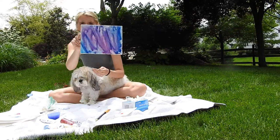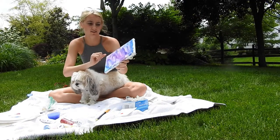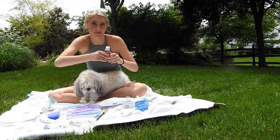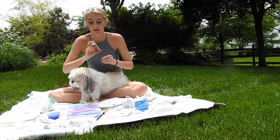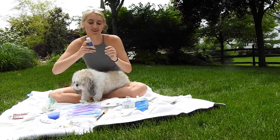So I got a little base down. It's blue and pink. I think this isn't watercolor canvas, so it probably won't stay. So I'm gonna just put some paint on here, and then I'm gonna put his paws in it with the gloves on them, and then he can just step all over the canvas. And he'll decide what color he wants to do.